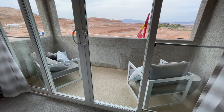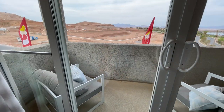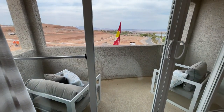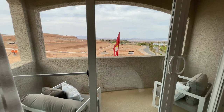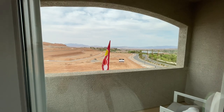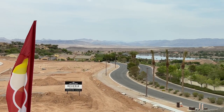5 square feet or 5 feet by, I don't know, you probably gain like 70, no, not 70, yeah. You probably gain about, what, 5 by 12? Maybe even a little bit bigger. Yeah, probably 70 or so square feet. I don't know. I feel like, especially with this, could you imagine waking up, drinking coffee, and those are your views?